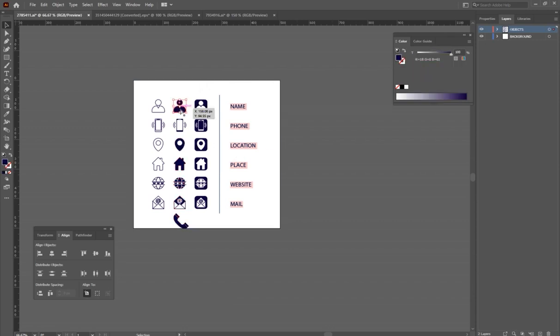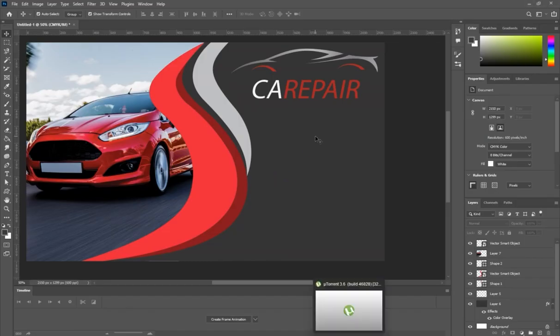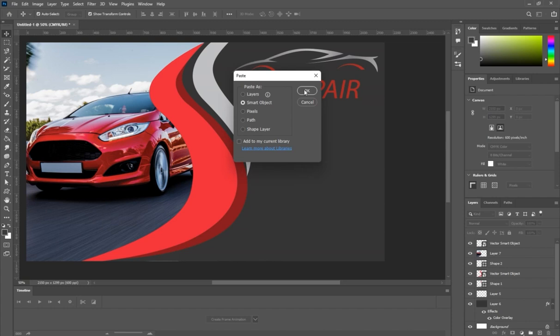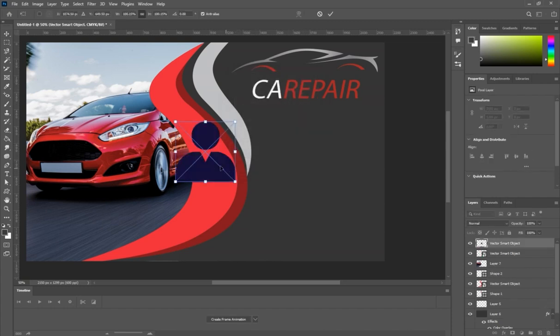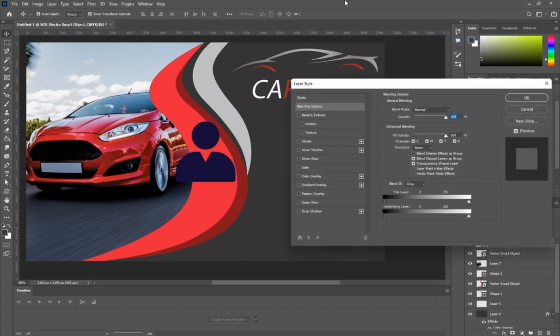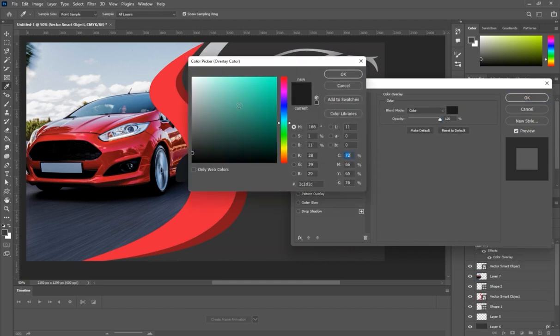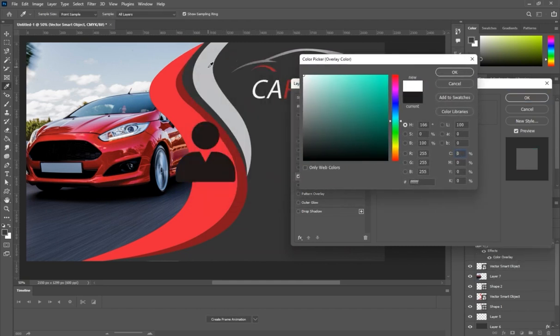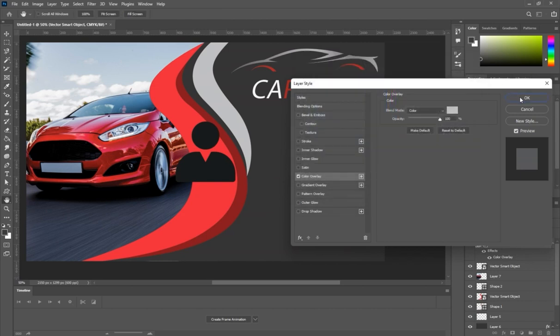First of all, we'll copy the person, because we have to indicate the name of the person. You have to give a color. You have to color it so that color may be visible on it.